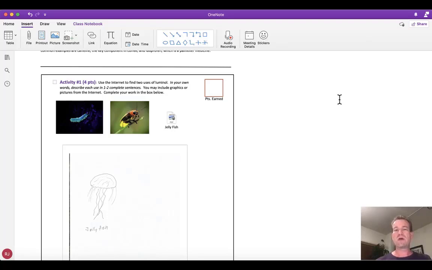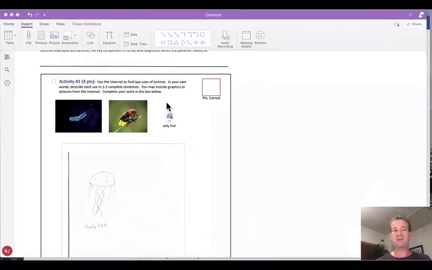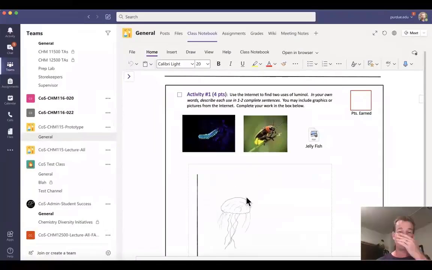Well, one way you can do that is simply go to Microsoft Teams. And here I'm viewing this same page in Microsoft Teams. You can see that this page, which is in Teams, looks identical to the page I was working in the OneNote application. Why? Because the OneNote application, when I made a change, synced it to the cloud and sent the data over to Microsoft Teams.